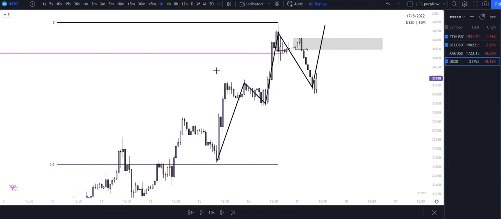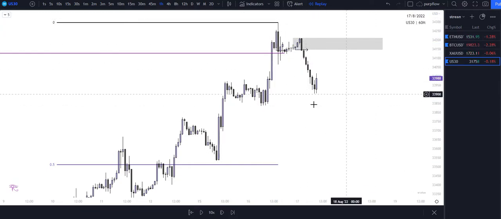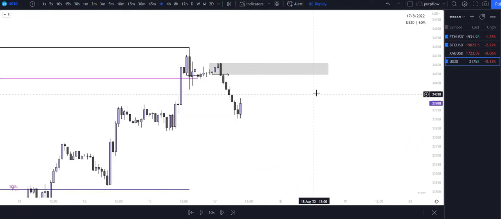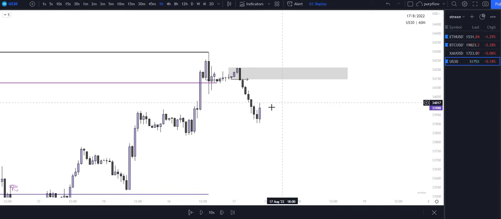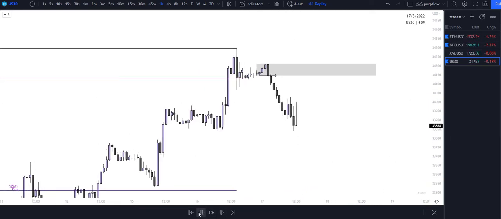Let's continue, right? Are they looking for supply and demand? No, they're just looking for the continuation to the upside based off of structure. We still need to understand the narrative of where we can possibly get into certain trades. So we see this demand mitigation down here from this candle. We're looking for the creation, the mitigation of the supply back into these areas right here. Let's go ahead and play that out.